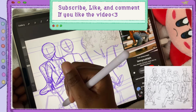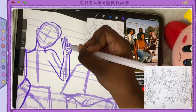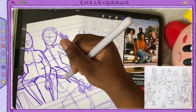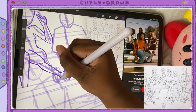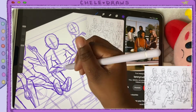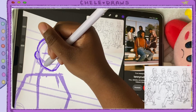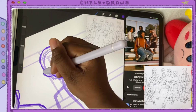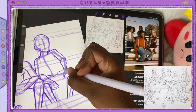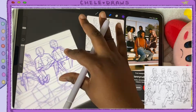But back to the drawing of the video. The drawing I did back in 2017, that version, was one of my favorite drawings I've ever done for the longest time. I still like the drawing actually, but obviously, if you guys could tell, there's a lot of imperfections in the hands. Back then I did not know how to draw hands at all. All of them had the same look, which I guess is fine, because they're supposed to be moody, 90s inspired teenagers, so they all just looked annoyed.